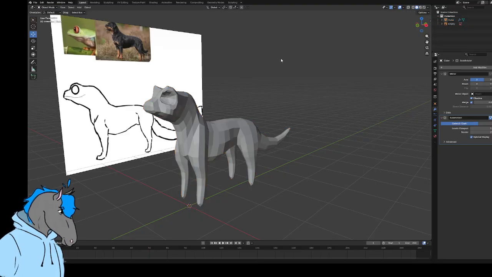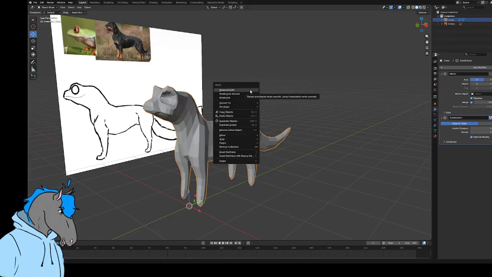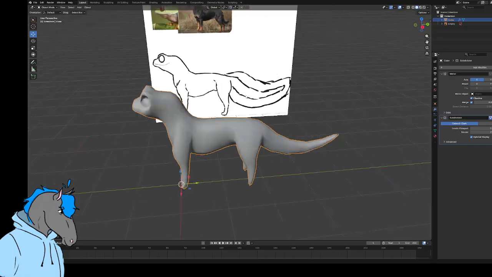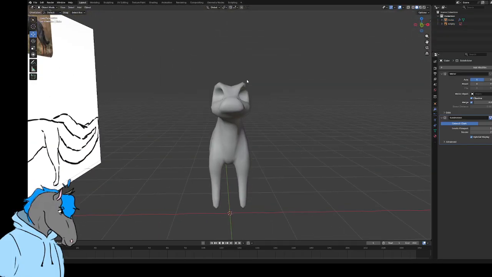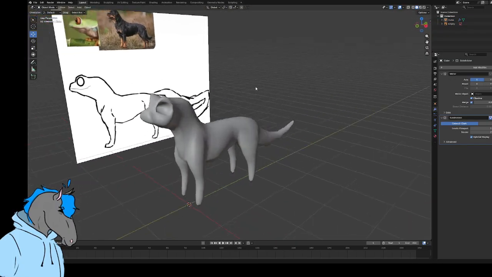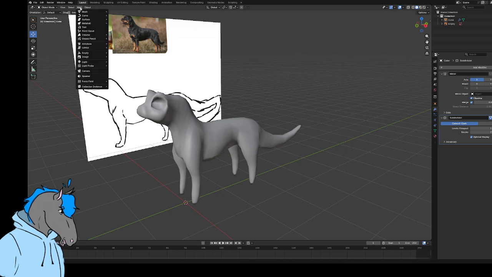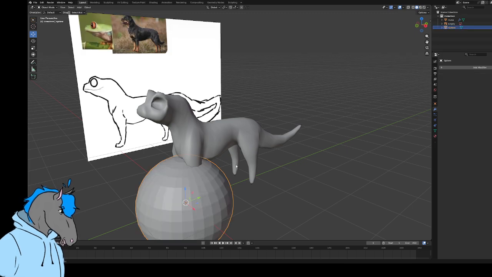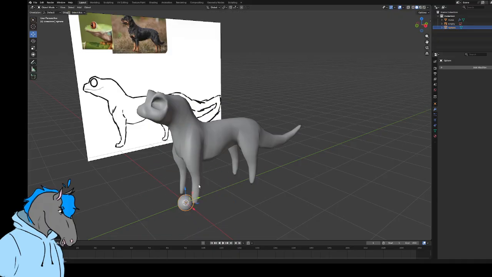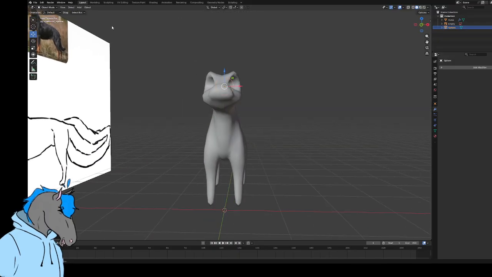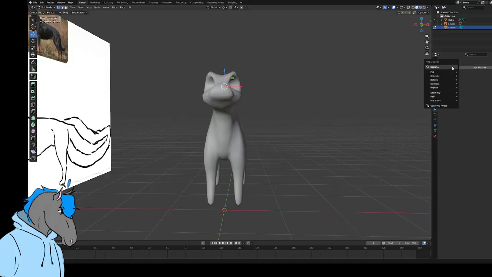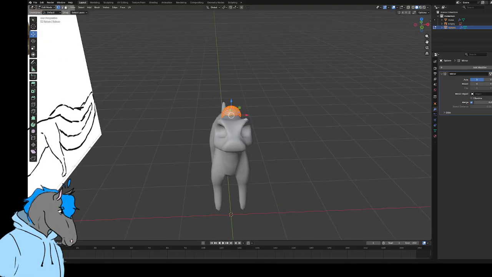Might add temporary little spheres. Also, while we're in this, right click on the mouse, shape smooth. Shape smooth. Give us a better idea of what it's gonna look like. I'm gonna add mesh, UV sphere. Yes, that. Bring it up. Actually, I'll probably also shape smooth really quickly. Edit mode. Mirror.